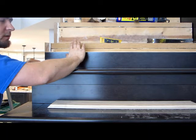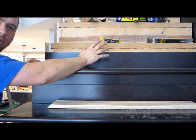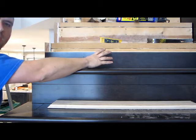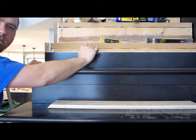So I'm going to just do my cuts, put the glue in there, and pin everything together while the glue holds. You're going to want to use a polyurethane glue. And basically when everything comes together, you don't want to use any filler except for the holes. Everything's got to be nice and tight.